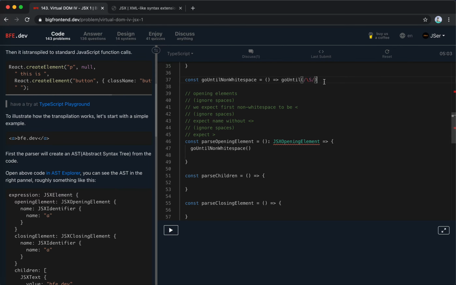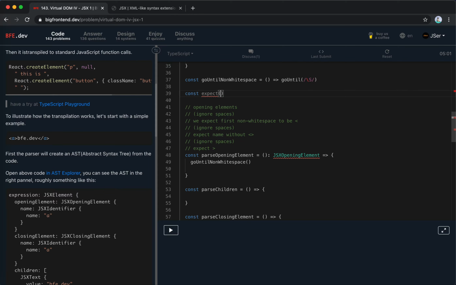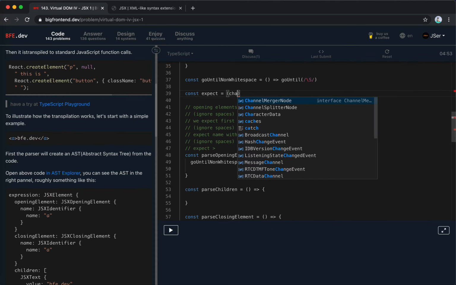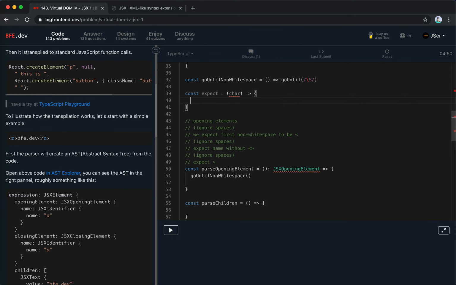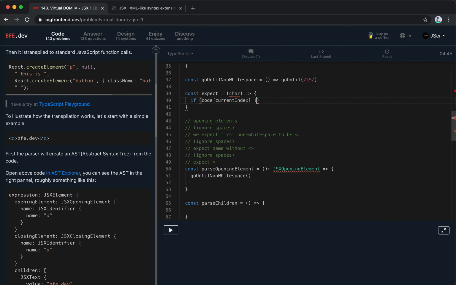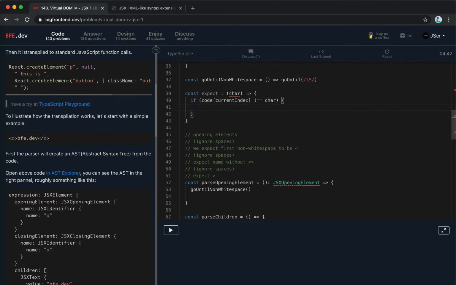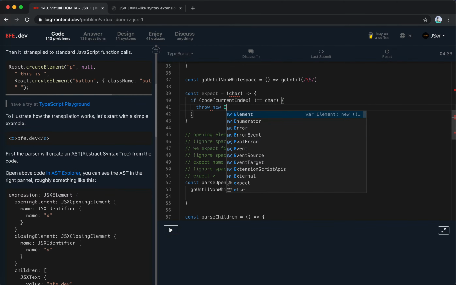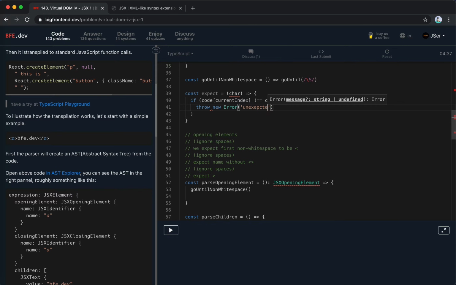This will be a common one, so we expect this, let's say just use character. If code current index is not equal to character, we throw new error: expected token, and this is a string. Yeah, okay, so we expect it to be the angle.